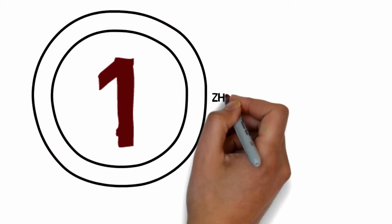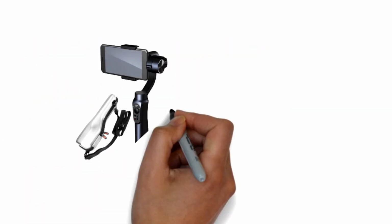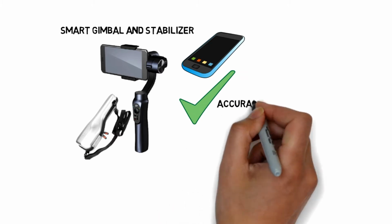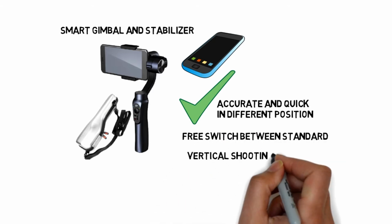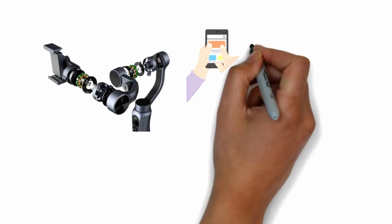Number 1. Gimbal Smooth Q 3-axis Handheld Gimbal Stabilizer. Gimbal Smooth Q is a compact 3-axis professional smart gimbal and stabilizer for your smartphone, and it is very easy to perform accurately and quickly in different positions. It has a free switch between standard and vertical smooth positions. It also has an auto tracking mode by an expandable updated app.